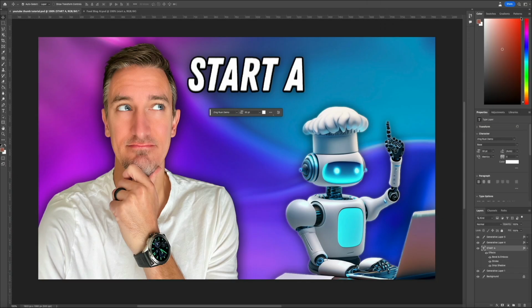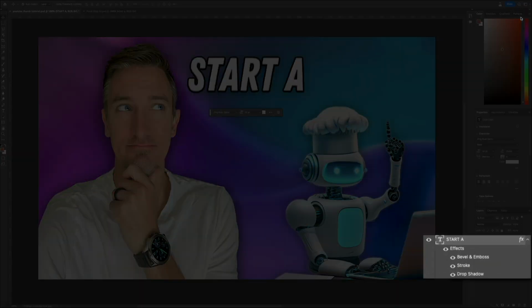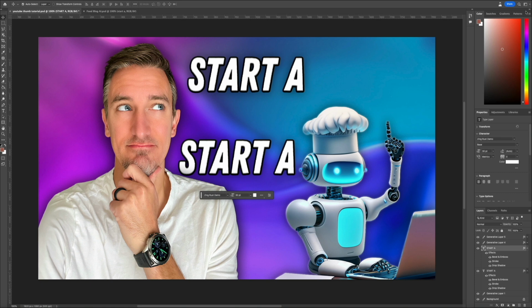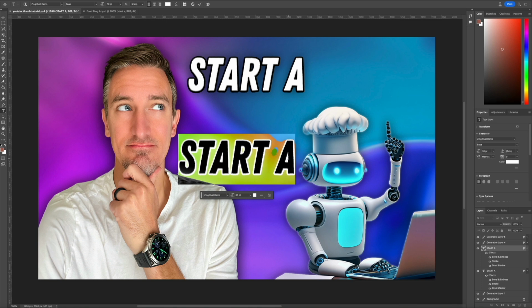And our new effects have been added to the text layer, which you can see and manage here within the Layers panel. Then I'm actually going to copy and paste this text layer to create the next line of the headline. So make sure you have that layer selected, and then I'm on a Mac, so I'm pressing Command-C on my keyboard to copy it, and then Command-V to paste it. And there we go. We have an identical text layer, but more importantly, all of the effects have been transferred over as well. So that'll save us some time, and all we have to do is change what this says. So this particular text layer will say food blog.